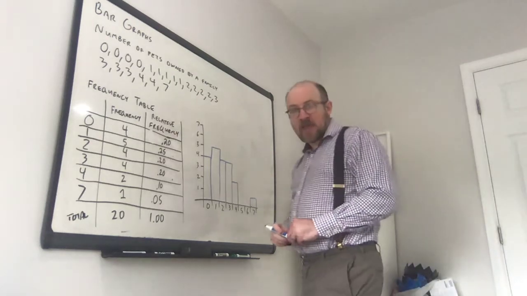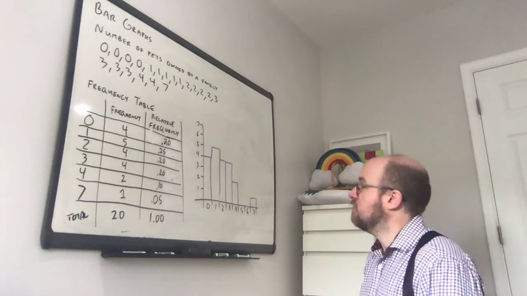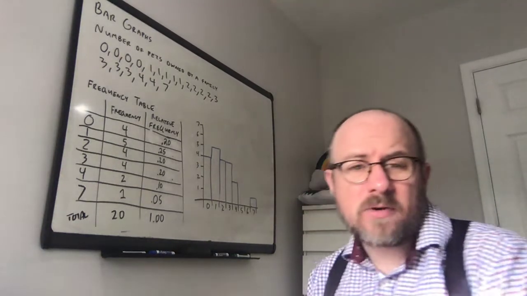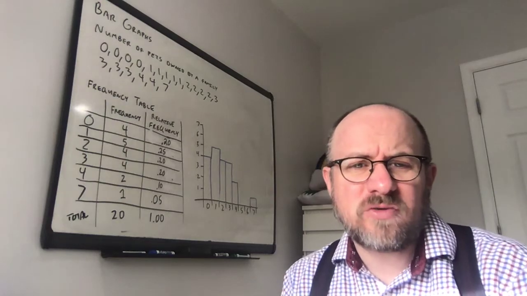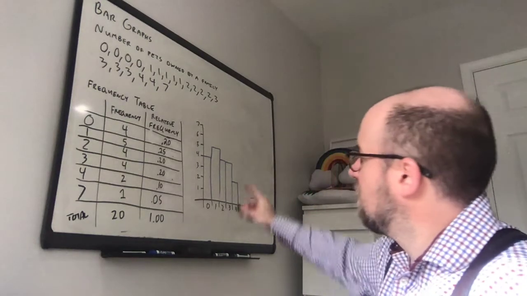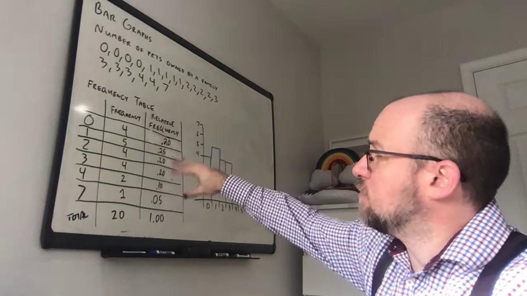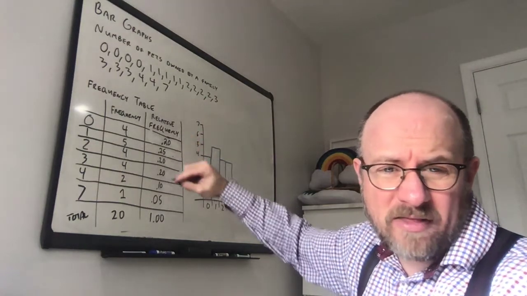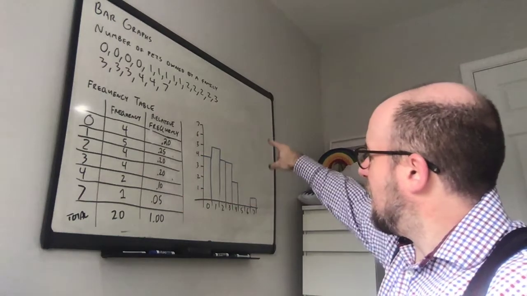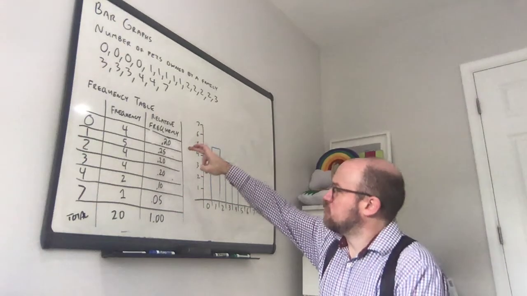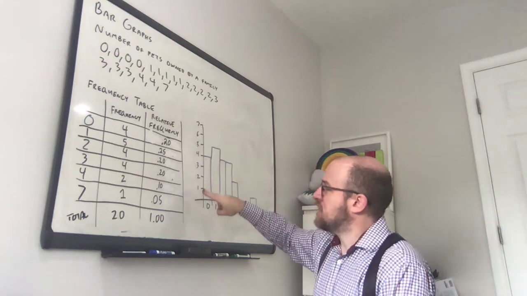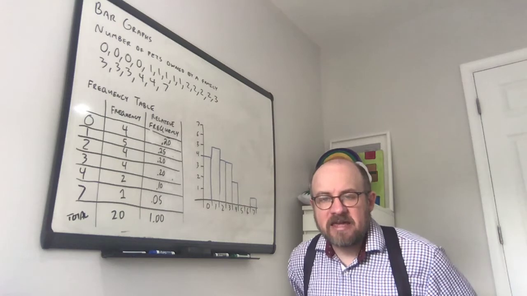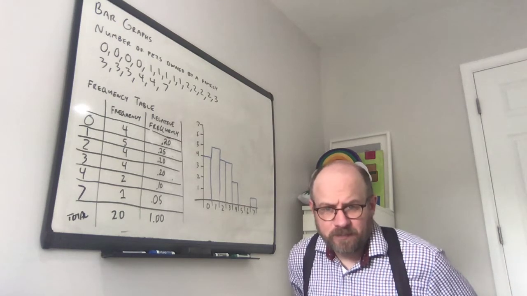Okay? And that's a bar graph for the number of pets owned by a family. So you can also do this if you'd rather graph, or sometimes the question will ask to graph with the frequency as the y-axis label or with the relative frequency. So if you used relative frequencies here instead, you would just change all of these labels. It doesn't actually change any of the heights of the bars.